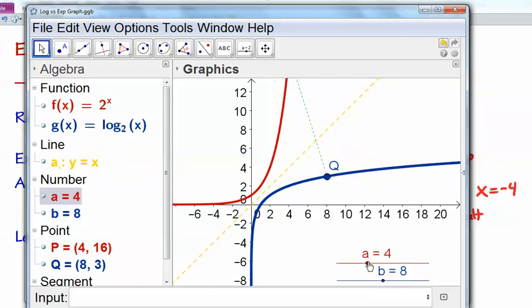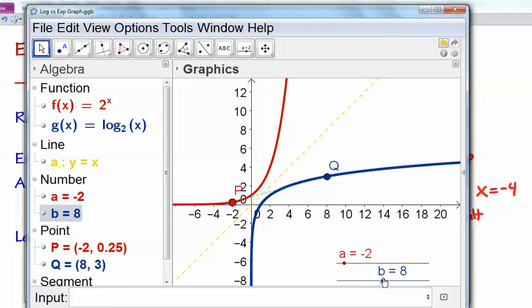So let's look at that again. If I move it to somewhere where you can see it here, when a is 1, what is 2 to the first power? That would be 2. And here's our ordered pair, 1, 2. If I put the slider at 3, what is 2 to the third power? That would produce 8. So our values on the red graph are getting larger. Let's try again the negative exponents. What if we put in -2? So 2 to the -2 power should be 1/4, and there it is in decimal form, 0.25. Okay, our logarithm graph, I'm using this slider B, so their colors would match.